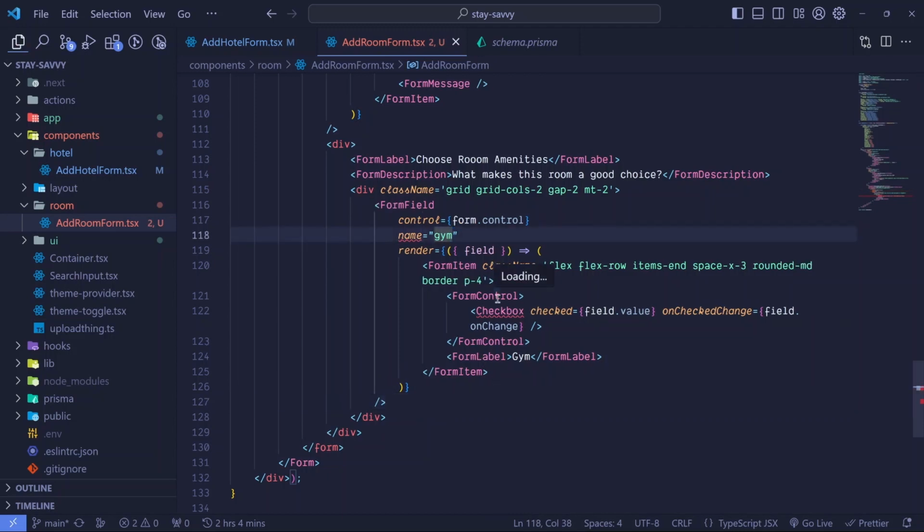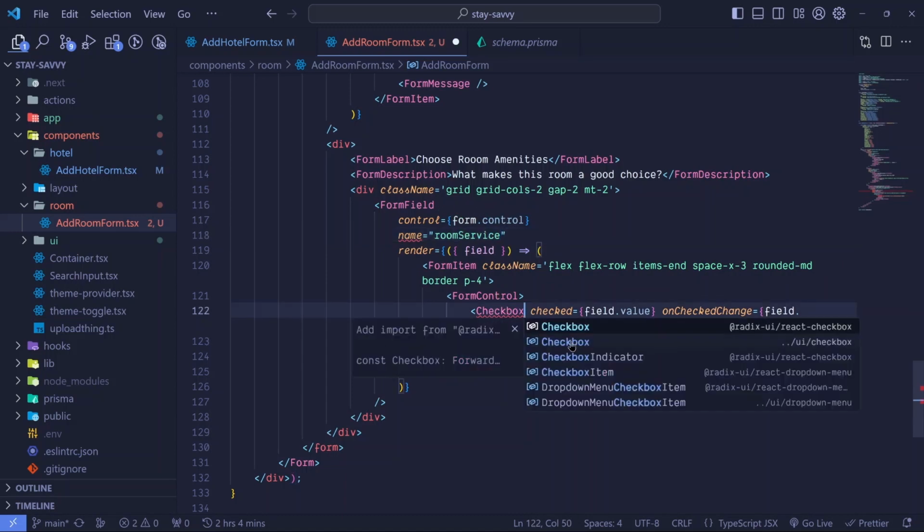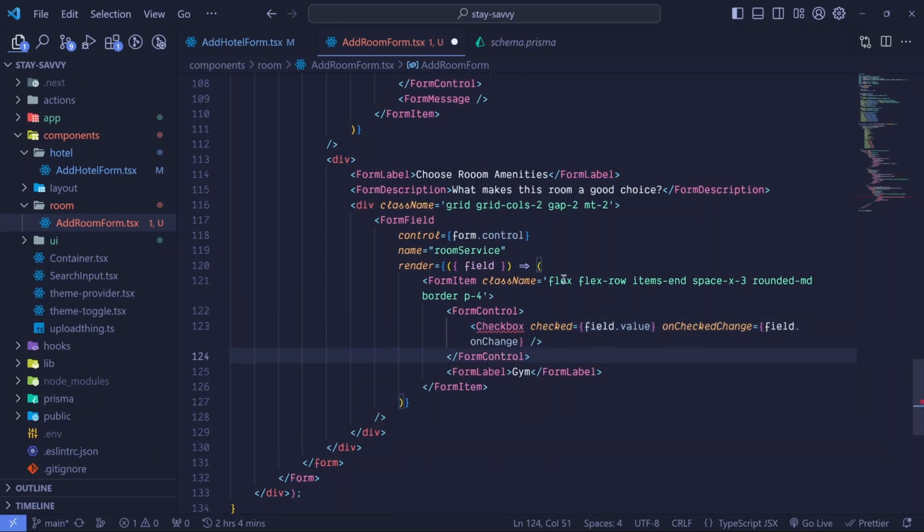So here instead of gym, room service, then we bring in checkbox from UI checkbox. Make sure not to bring it from Radix UI but UI checkbox. Then we can say 24 hours room service.